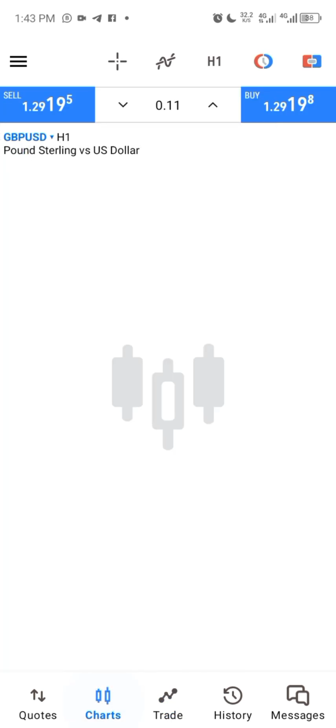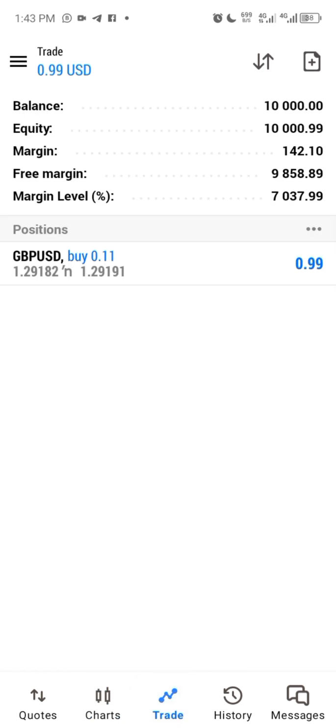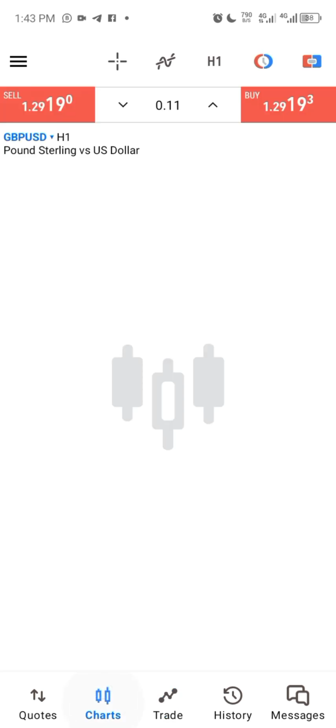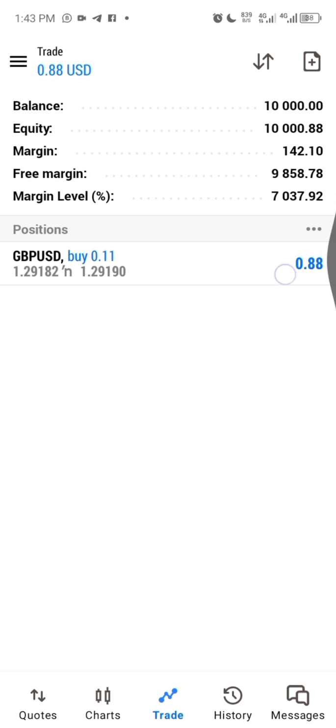Remember I clicked on buy. So as long as the market keeps going up, my profit will be increasing. But remember my analysis is buy, meaning the price will go up. Whenever the price is no longer going up and starts coming down, you will start noticing that I will start making loss here.